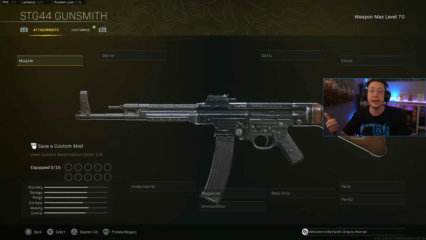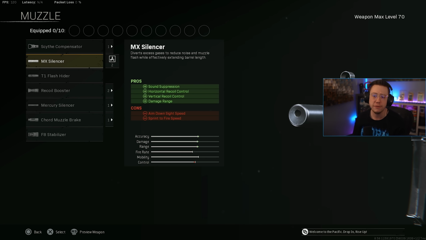I mean, it's got a great TTK, it's got a good damage per mag, it's got great recoil. There are no cons when it comes to the STG right now. It is without a doubt the most reliable, the most consistent, and the best gun in the game overall. The setup here is the same one that we've been talking about for quite some time now.